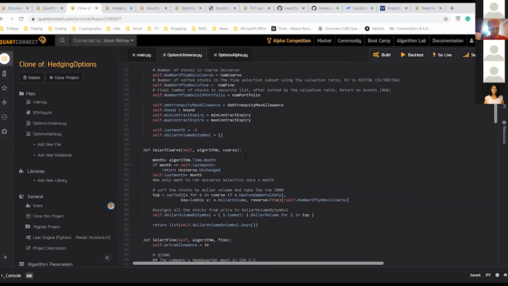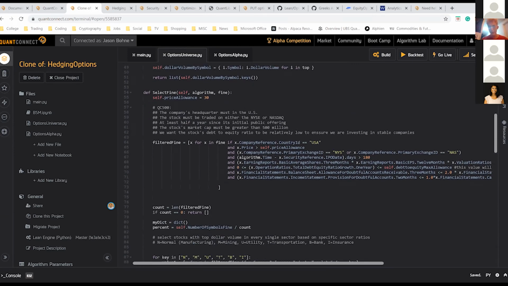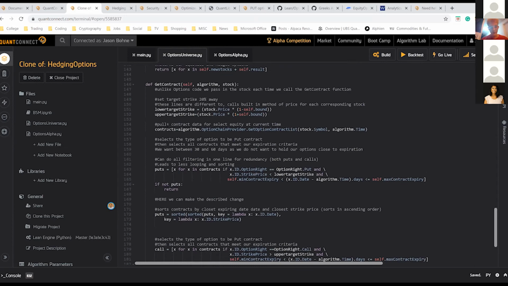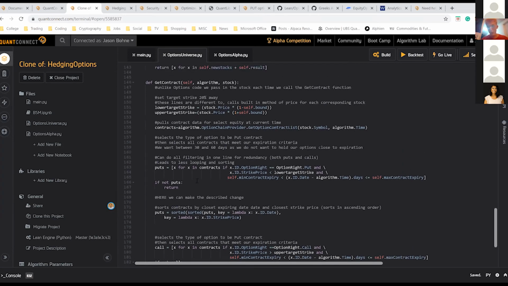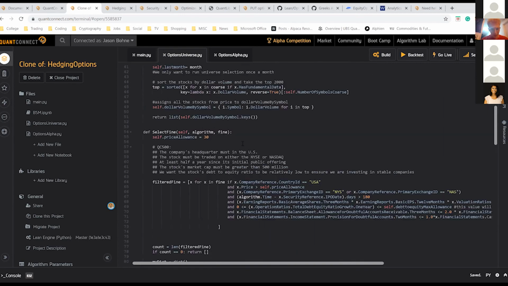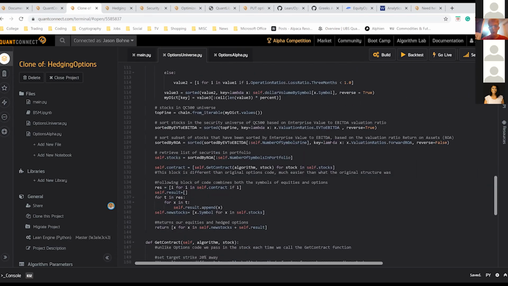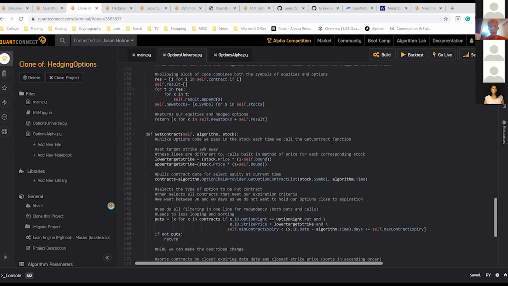But the way it works, just roughly, is it will select your equities based on whatever criteria you might input, and then it'll pull an option chain to check to see if there's available puts and calls. And the way I selected the options is I arbitrarily selected the strikes to be about 20% away from the current price. And then the expiration, I think it was like 30 to 60 days out. Yeah. So 30 to 60 days out. And then out of that pool of good options which we would be happy hedging our equity with, I picked the option with the closest strike and the closest expiration.